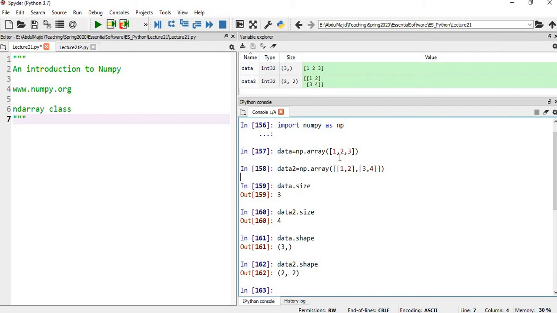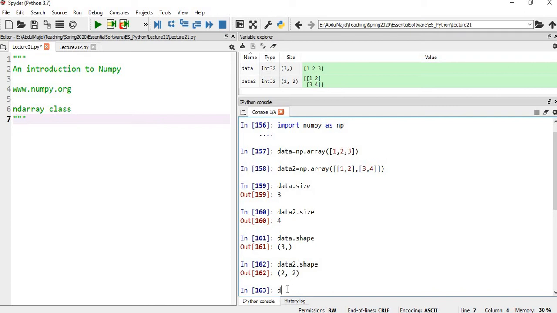It's a kind of order of the matrix. If you consider it a 2 by 2 matrix, then this is 2 comma 2. But in the first case, if you consider it a vector or a matrix, the order of this matrix is going to be 1 comma 3, because it's 1 row and there are 3 columns. But you get only 3 here because this is slightly different from the order of the matrix. Because in this case this is just a 1-dimensional array, you can make it 2-dimensional.